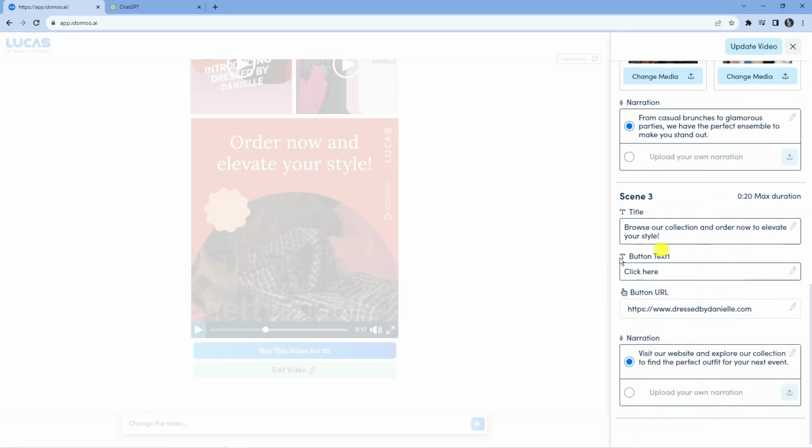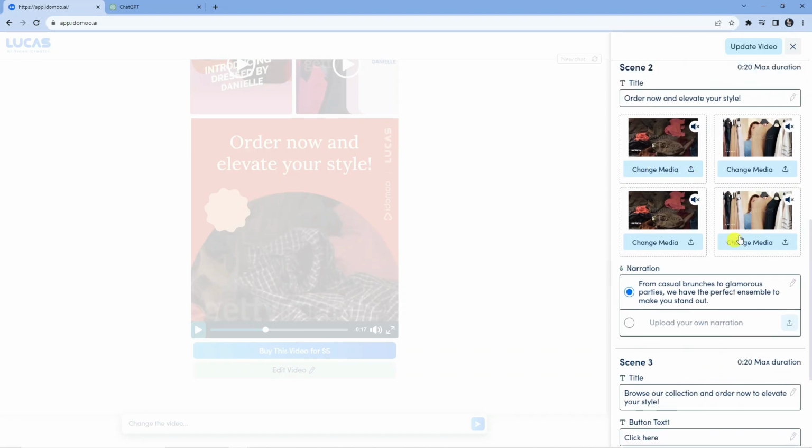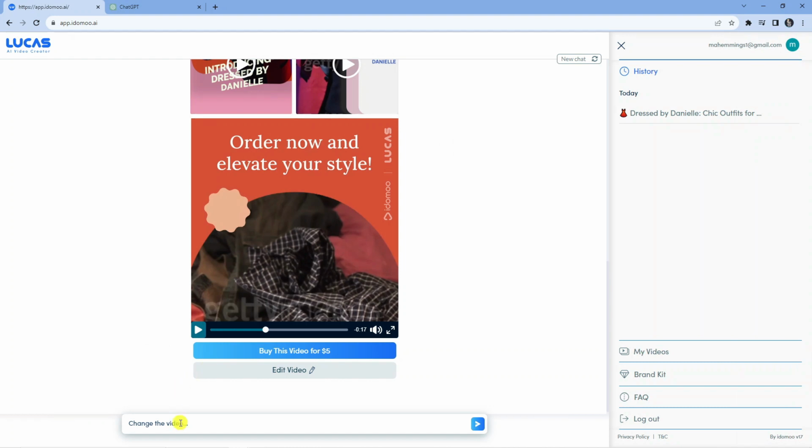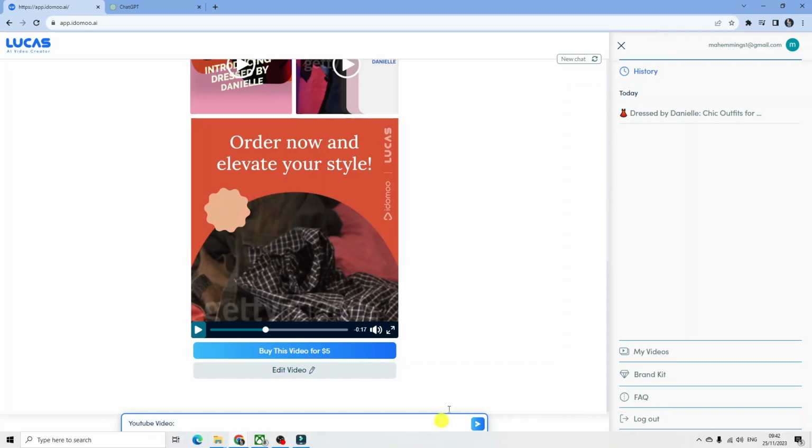So you can go through and use the enhance editor if you want to. Of course, any change you make, you just want to come up to the top and press the update video button up here. And that's going to go ahead and update the video. So it's not just for video ads, you can also use this to generate videos for anything you want. So for example, let's go for YouTube video. And then you would basically put it in this format with the code on. And after that, you would just then give a description of what you would like the video to be about.